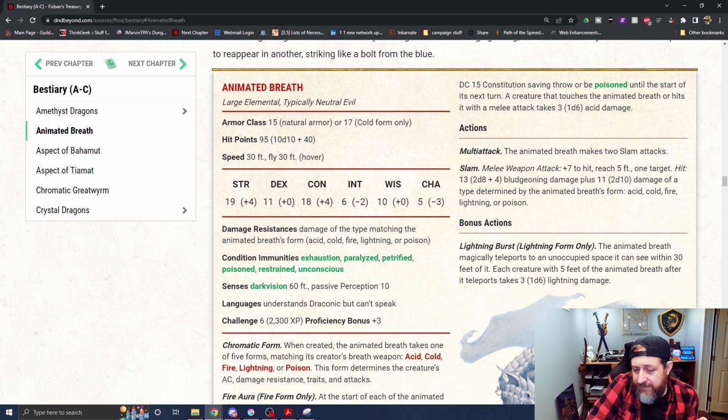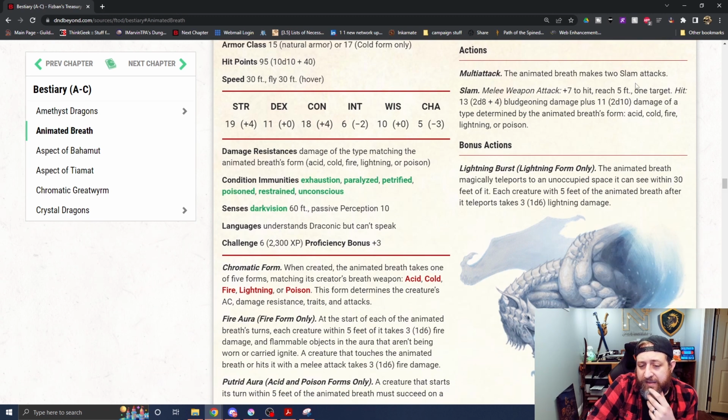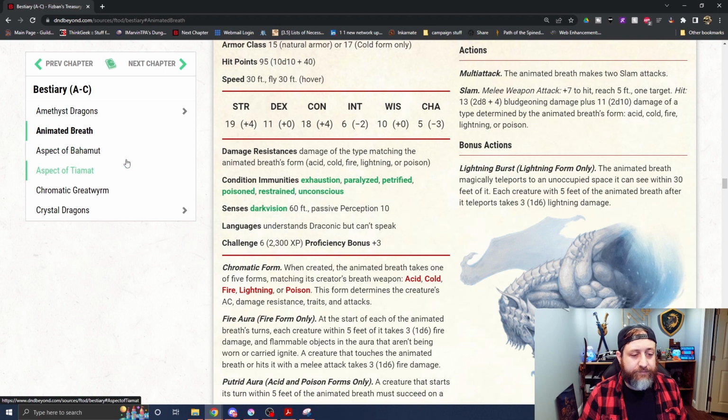It can make 2 slam attacks, which do bludgeoning damage plus 2d10 of the associated element. And then the lightning version only can do lightning burst as a bonus action. It teleports to an unoccupied space within 30 feet, and then each creature within 5 feet of where it teleports takes a d6 lightning damage.